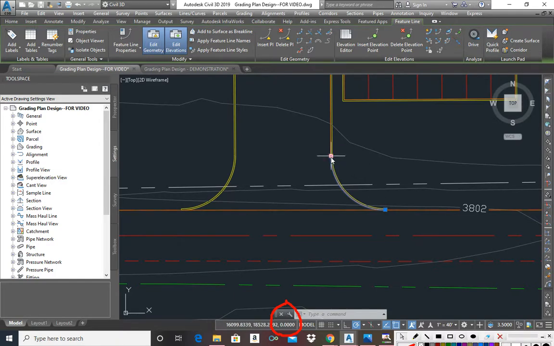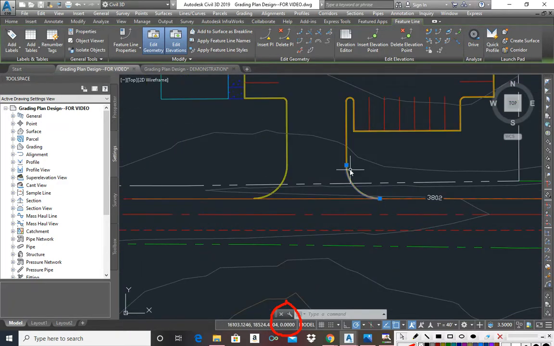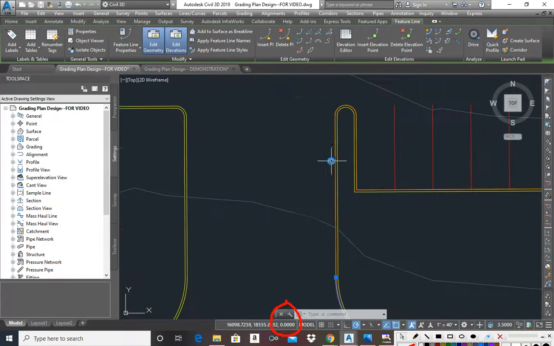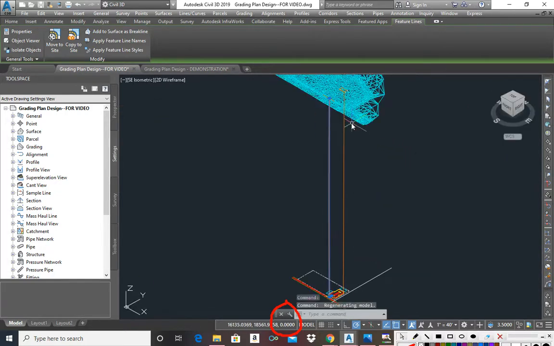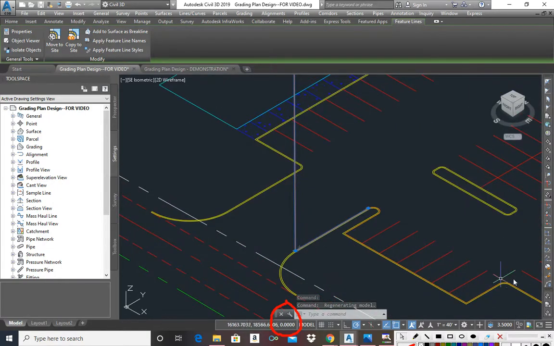This one is at 0. The reason it did this one at 3802 on its own is because it found this feature line. It's coming up to that exact same geometric point, and it assigned itself to the feature line that was there already at that elevation at that point of 3802.08. The rest of it has a 0 elevation. So if I grip on this one, you don't have to do this, you can just see what I'm doing. Notice that it says 0, and it says 0. And when I go to 3D, it is indeed at the 0 elevation. Why is that? Well, because we haven't determined the elevation yet.